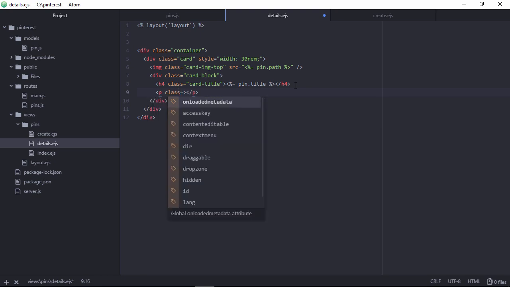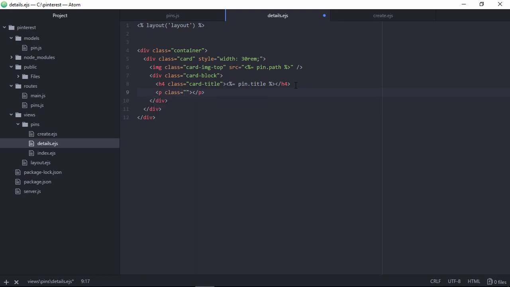Here need to specify class card-text, it will give us the description CSS to look beautiful. So pin.desc will be displayed in this paragraph tag.